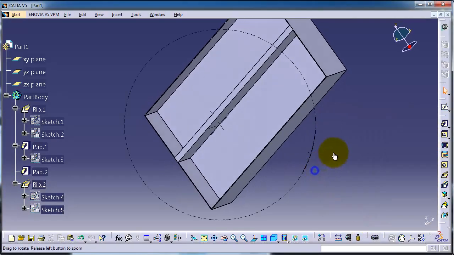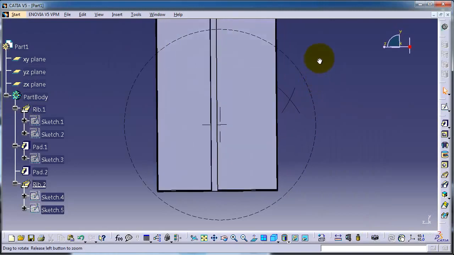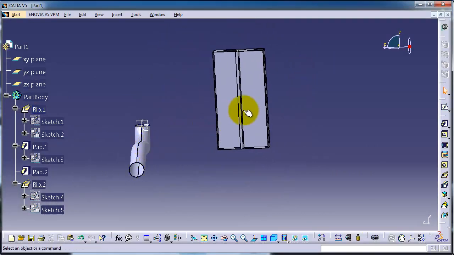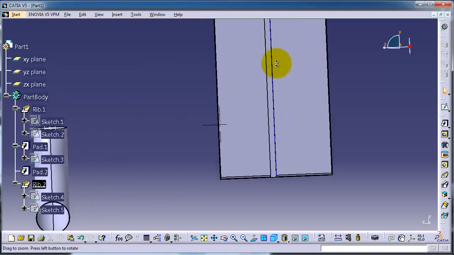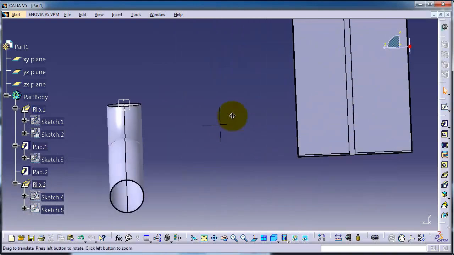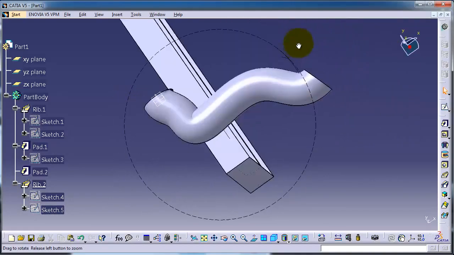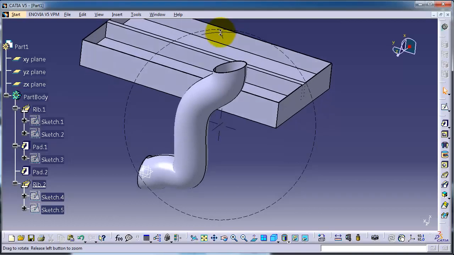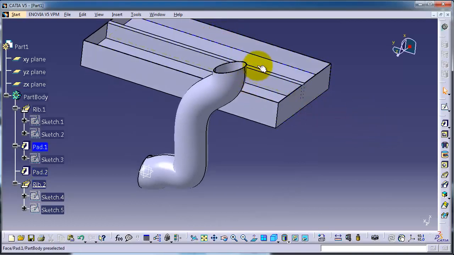Okay, so now we created a rib here. So now we have two cases, how to sweep and to create a rib to support plastic box or whatever. So now we can know that rib, you can do both of these functions.